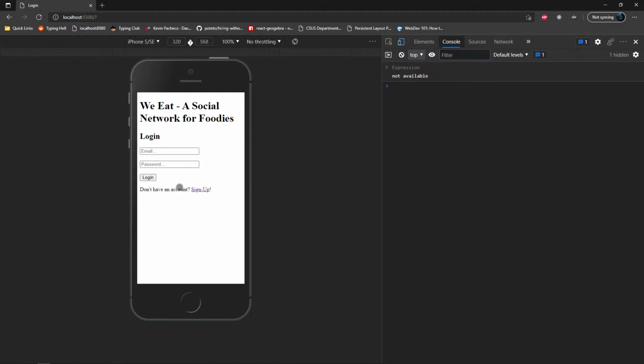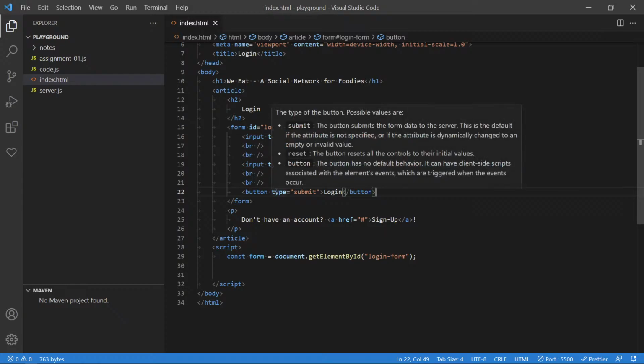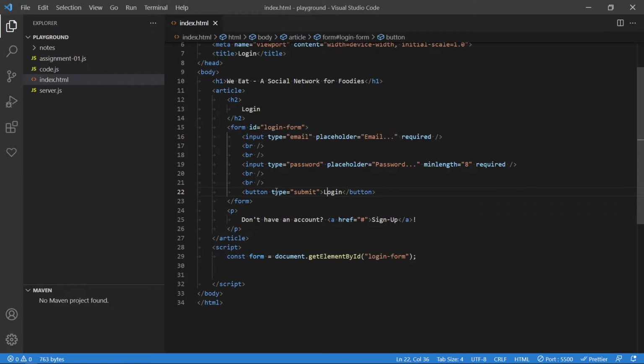But the way forms work is that there should be at least one button that's a type of submit. If no submit button is found, it's going to find the first button it finds, and it's going to automatically make it a submit button, or treat it like a submit button. So here we're being a little bit more explicit rather than implicit. So we're saying that this button type is a button, but it's a submit button. Just for your information about that.